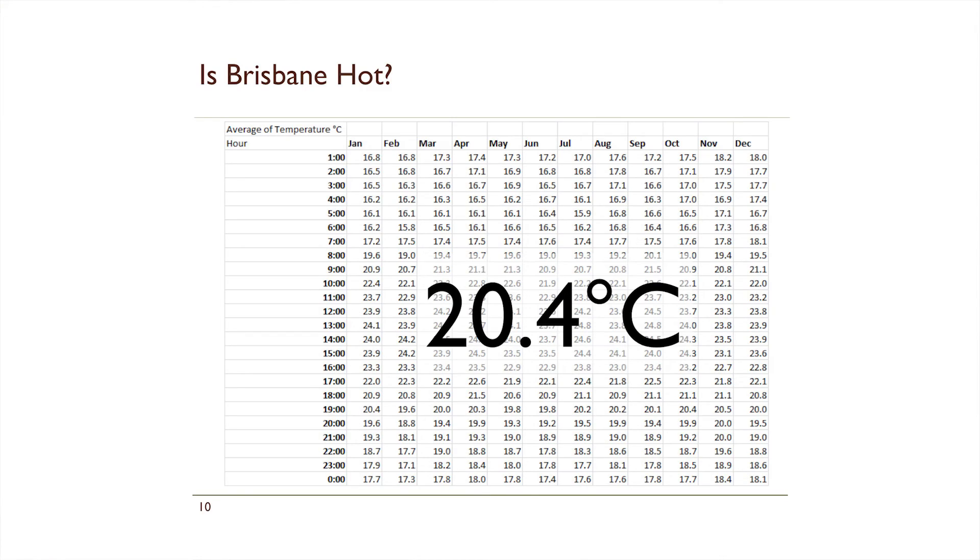So what's Brisbane look like? If you think what the average temperature in Brisbane is, I often ask students, what do you reckon? And the general answer is about 25 degrees kind of year round, which is interesting because the real answer is about 20 degrees. So 20 degrees is right in that sweet spot of not too hot, not too cold. But we perceive Brisbane to be hotter because we've got this relatively long summer that has a big impact on us. So short version is that Brisbane's actually really good. And hopefully you're not just going to work in Brisbane as an architect, you're going to work throughout Australia or throughout the world. So first step is to get the climate data, which is really widely available now, and just get a handle on what the average temperature in each month is. And if it's out of that range of 16 to 26, you're probably going to have to air condition. If it's in that range, even maybe a bit cooler, then you'll be able to open it up.